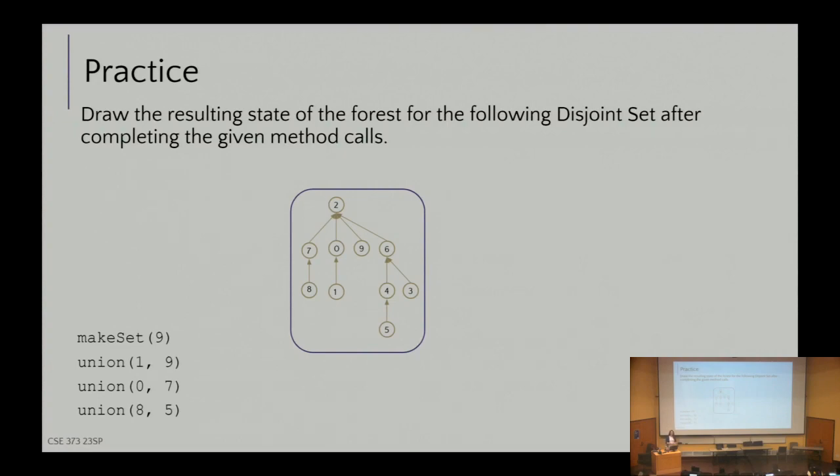Sorry, when we're making a union, we're going by the number of nodes, not by the length of the tree? Yes. We are going to decide who consumes who by what we're referring to as weight, which is the number of nodes. A different way to evaluate than, say, when we were doing AVLs, when we were thinking of height, which is how tall anything is. This is now the number of nodes, not necessarily the number of edges from top to bottom. Good clarification. Any other questions about this?